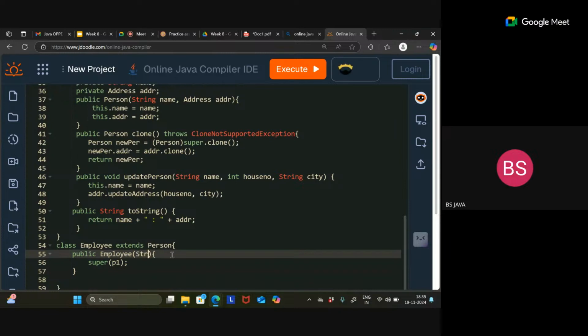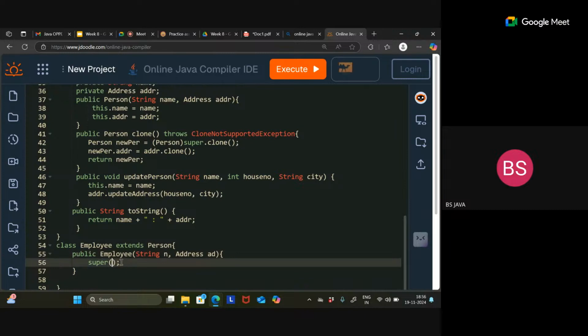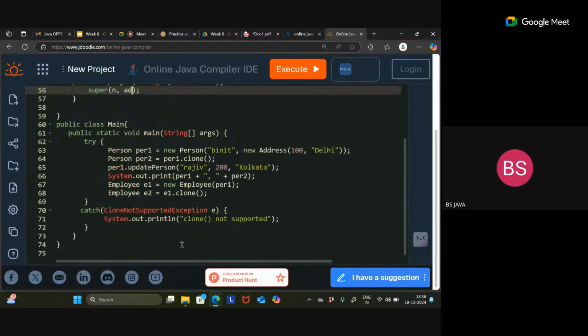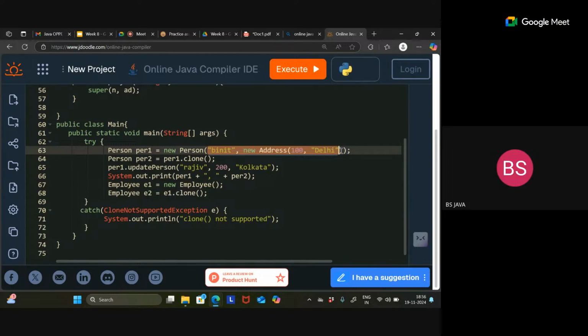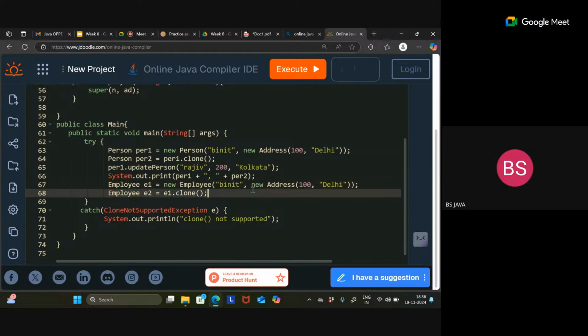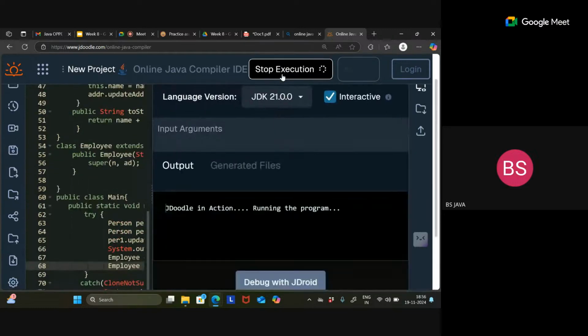You should take some string name n, comma, address ad, and I will say super of n comma ad. Now there is no problem. While creating Employee also I should give the name. Now let us execute.